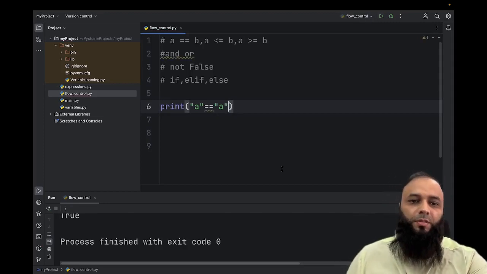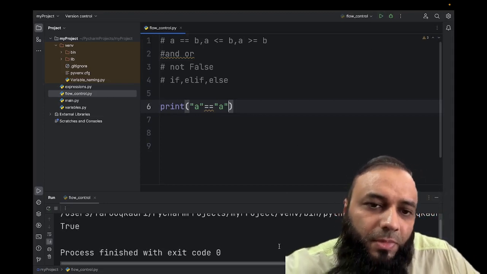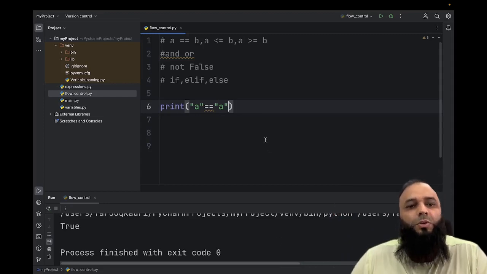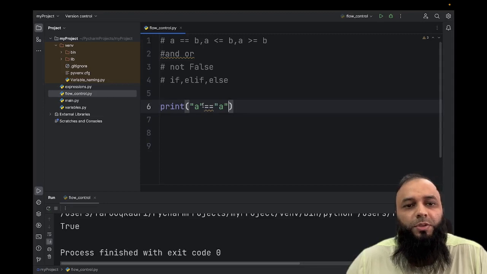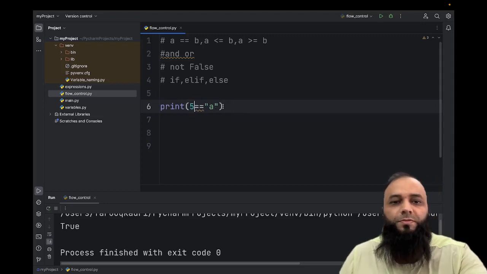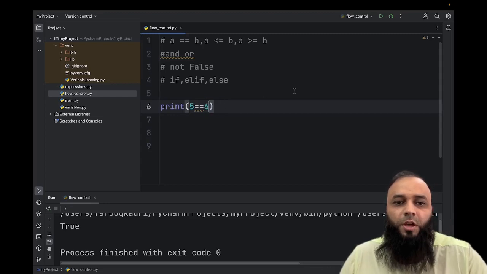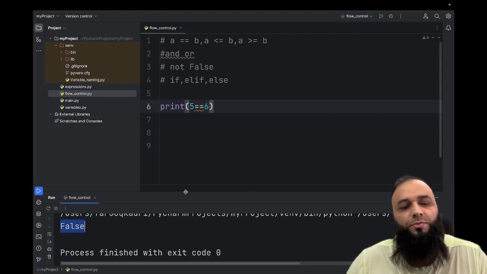So now when I run this, it says true. So it's basically checking if this condition is right. This is good, and we understand this. Now what I can also do is say 5 and 6, right? So this should give the answer false in the output. Okay, so we have false.